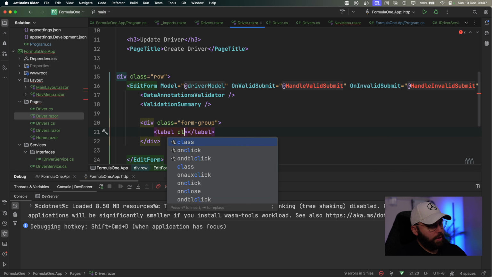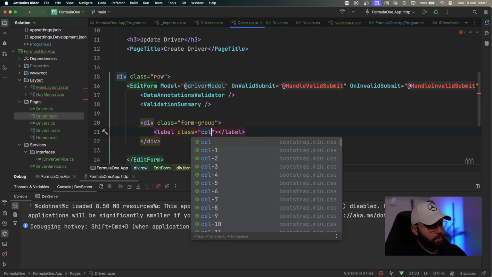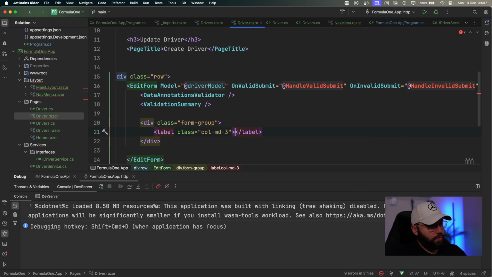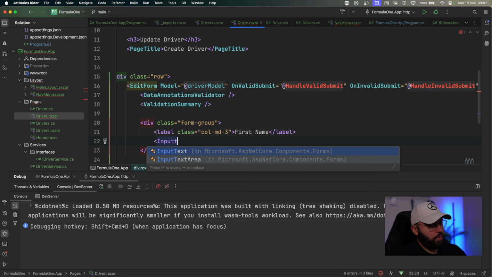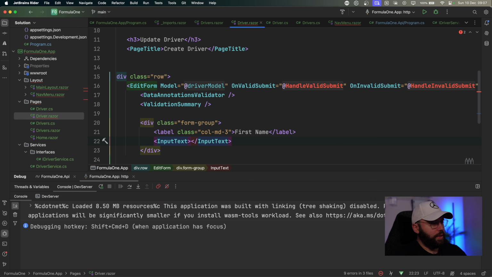Then here I'm going to specify my label, and I'm going to make it class col-md-3, and this is going to be for first name. And then here I'm going to specify my input text, and this again is built into Blazor.